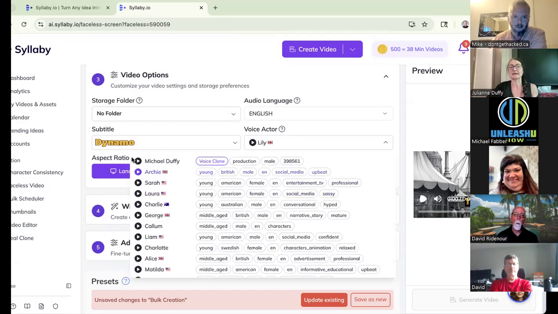And as you can see here, I know Roxy was concerned about wanting her own voice. In certain ones like this one, you can voice clone. So you can legitimately have it take samples of your voice and then it will read your script. Hit play and you'll hear what my AI voice sounds like.